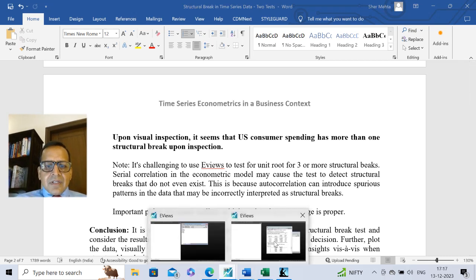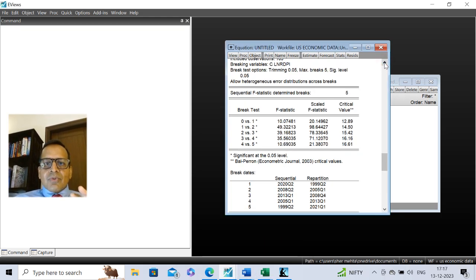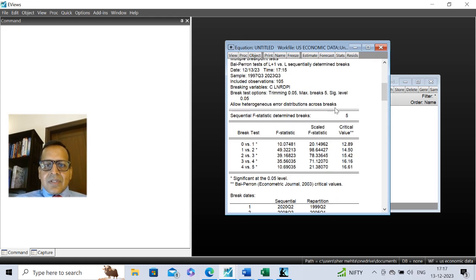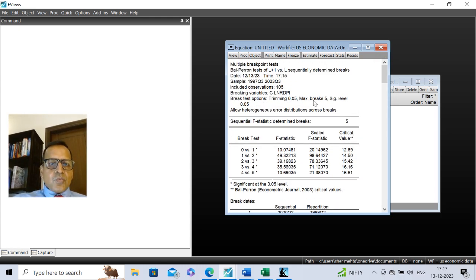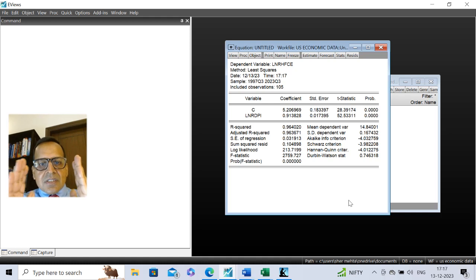So in this case, what you must first do is, after you get this output for the first time, once you get this output, this is the first output of the test. Then you again go and estimate the equation here again. Just estimate it again after you get the first output. Now you have this same model in front of you.